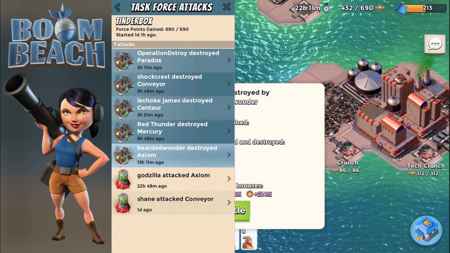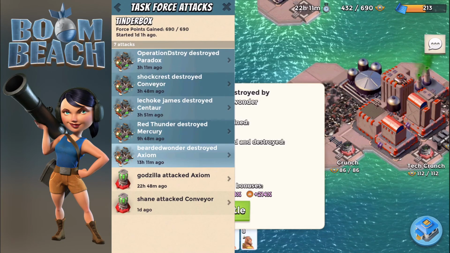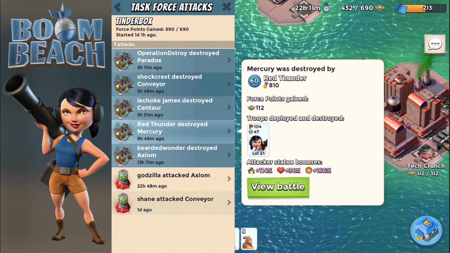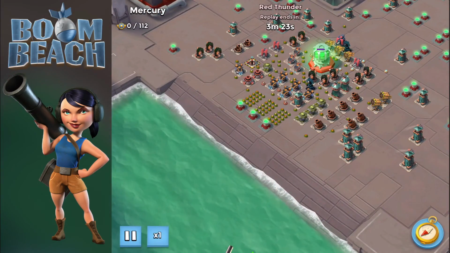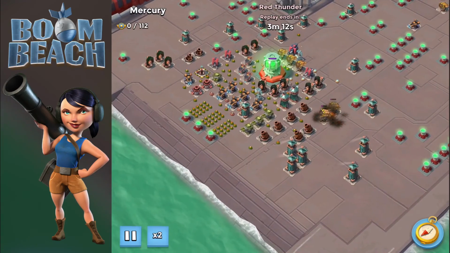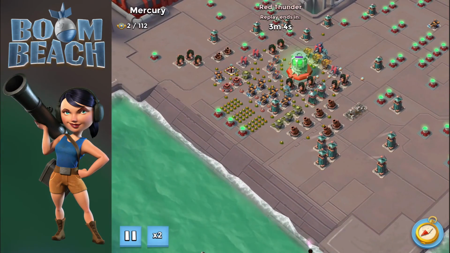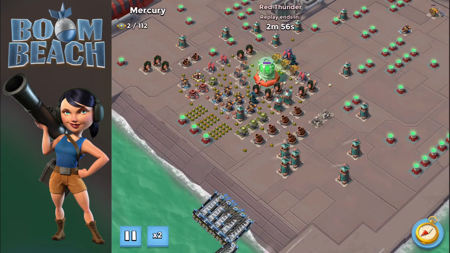Next up in the lineup is Red Thunder, and he solos Mercury, because no one attacked Mercury yet. So this is a solo with Mr. Red Thunder, and he is an all Zuko player as well. So let's just speed this up to 2 times. It looks like he's taking a critter and throwing it up to that rocket, and then just annihilating these 2 rockets here, basically to ease the burden of his shocking when he goes in for the kill.